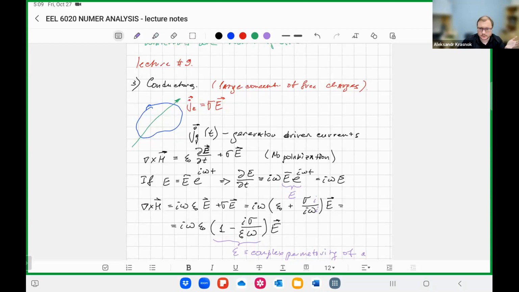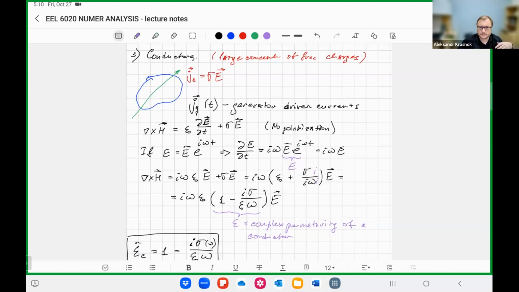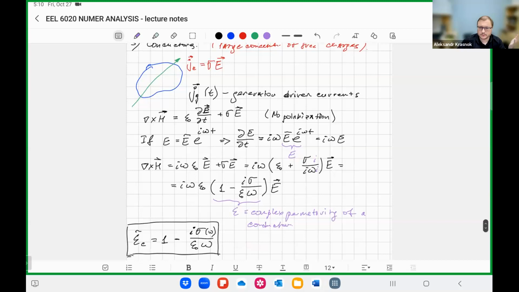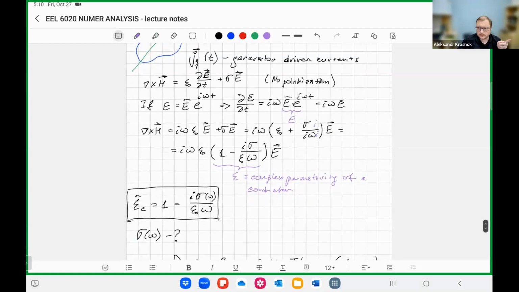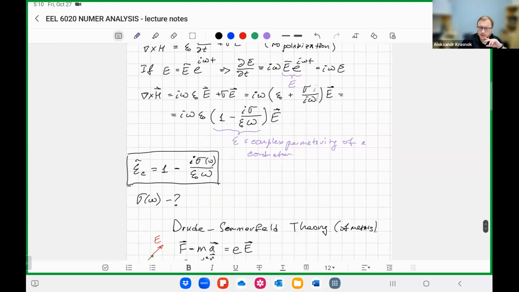We also discussed the case of conductors. Conductors are materials with large densities of free charges, and these free charges in an electric field, of course, move and accelerate. This movement of the charges creates an electric current, and of course that electric current then creates a magnetic field, etc. And if the electric field changes in time as a harmonic function, we derived a formula for the dielectric permittivity of a metal, like a perfect metal or a plasma.